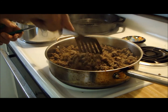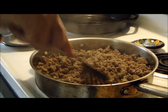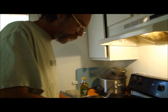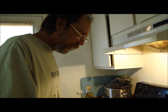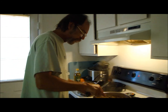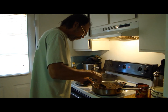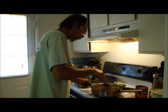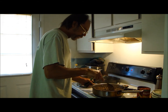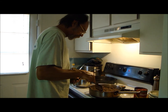I'm gonna stir this meat up a little bit - it's about ready. I got two pounds of Italian sausage and a pound of ground beef in here. Put the sausage in first, cook it until it's about halfway done, then throw the hamburger in and finish cooking it. Sausage takes a little more time than the hamburger to cook. Try to chop this up as fine as you want - we're making strombolis here, not meatballs.